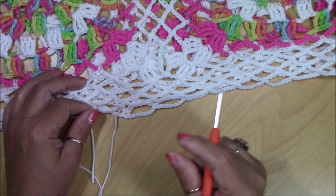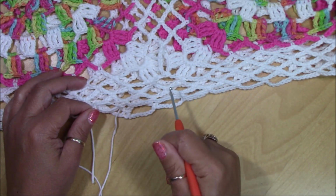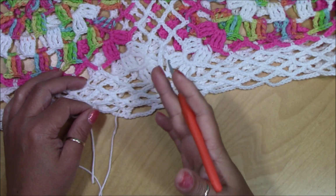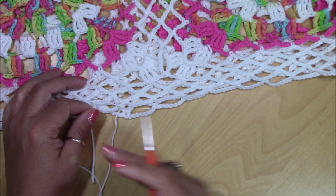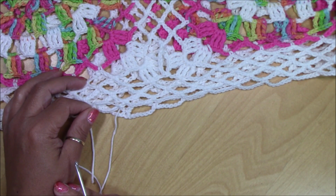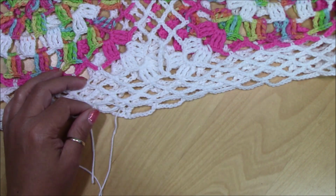So I decided anyway to place here the clip from the first part of the top where I did that I-cord to tie the back, just in case you don't see that video and you've never done an I-cord. You can do the I-cord for this piece without going to the other video. And this one I will do as well with a 3mm crochet hook.